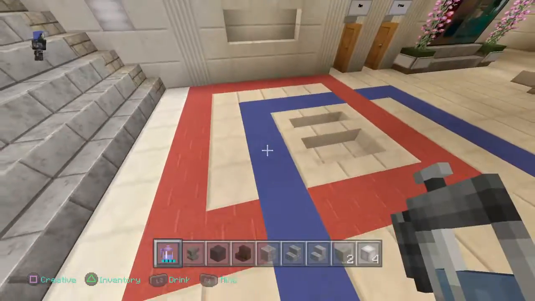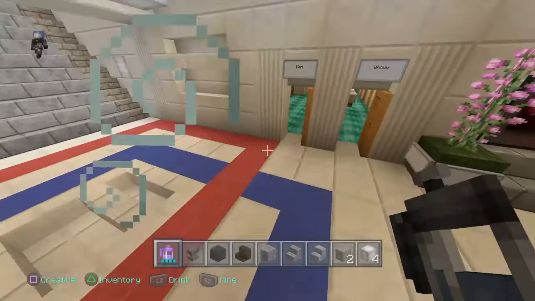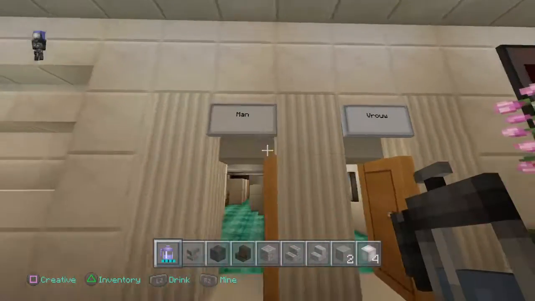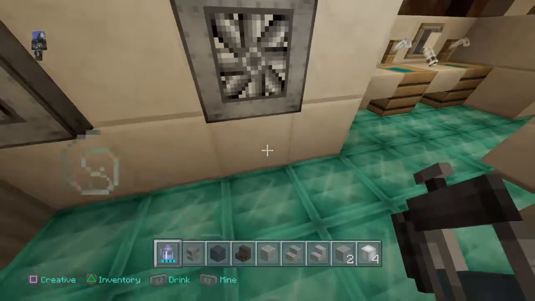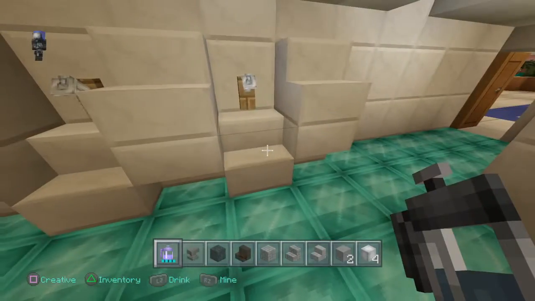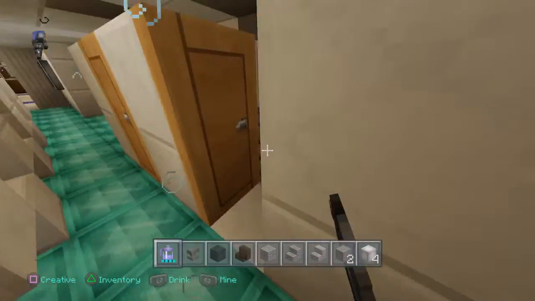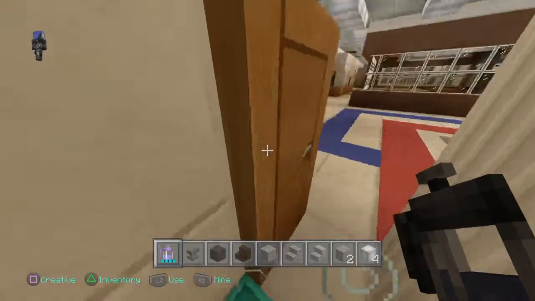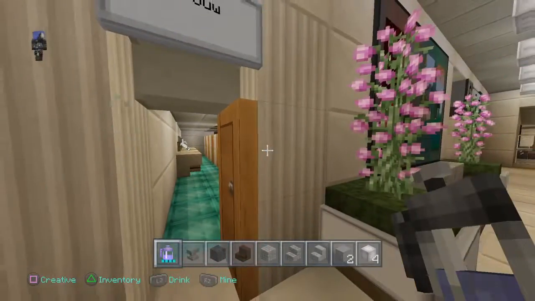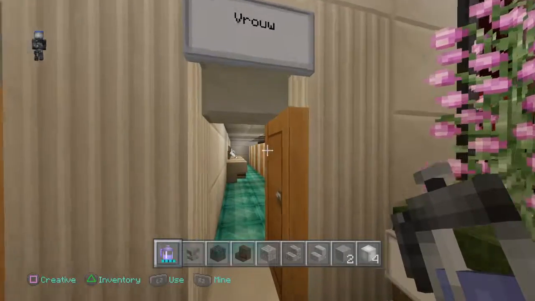This is the metro station. This is a subway station. I just put something here that looks like a logo. Man's toilet, man in Dutch, and a vrouw for women. Woman, I mean. Some sinks, urinals, and you know, standard toilets. And women. Wait, I'm not a woman. Alright.